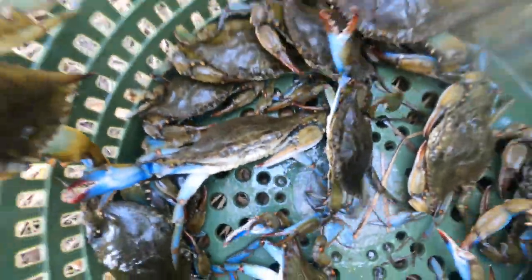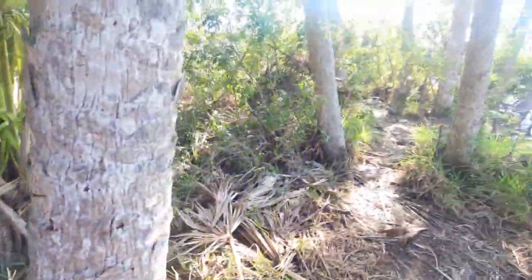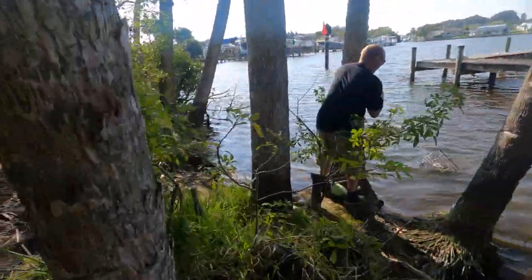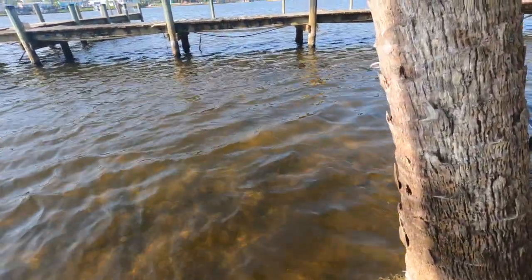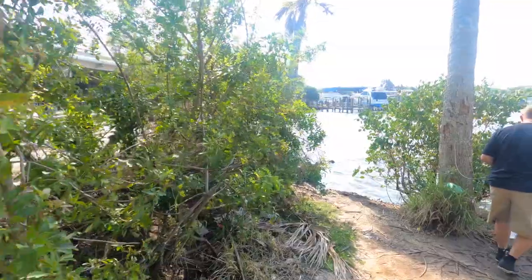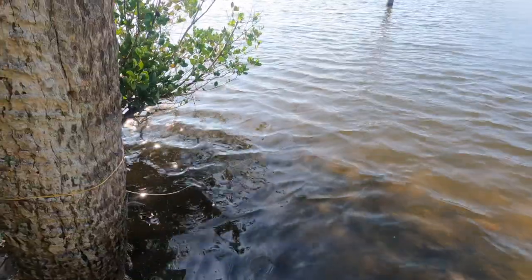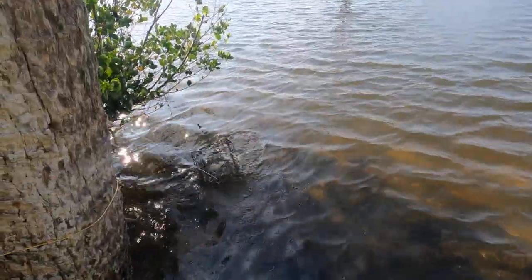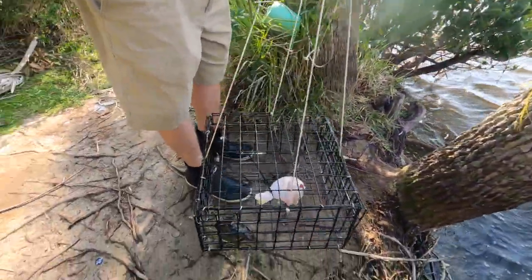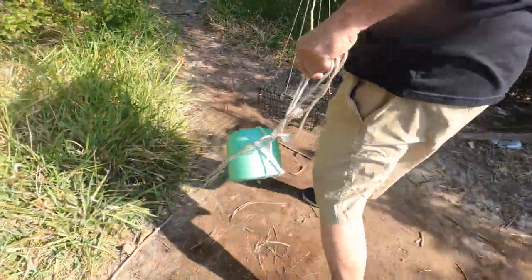Fired up. No, right. Get back in there. Nothing on that one. Good little bait crab. Here, just let it loose here. I'll grab them and throw them out.